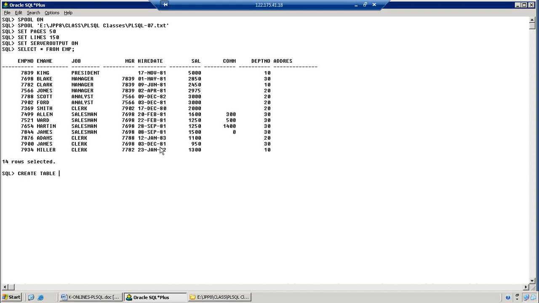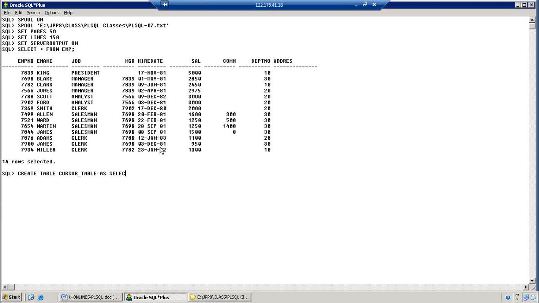create table, then cursor table name cd10. This is my table, or else cursor table, okay, like that.